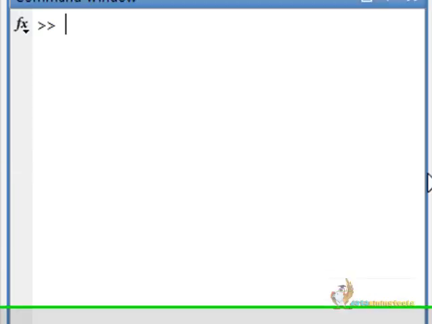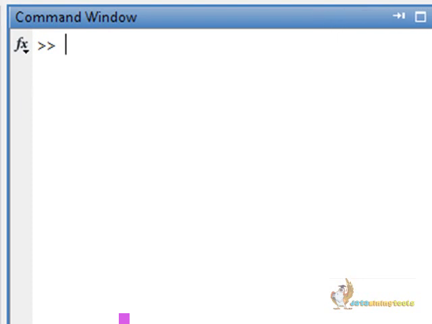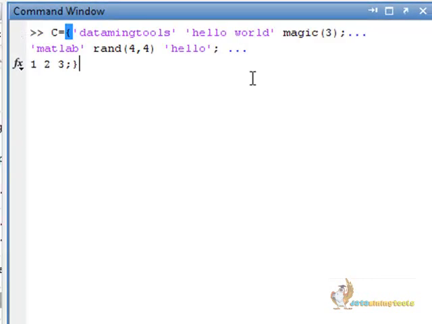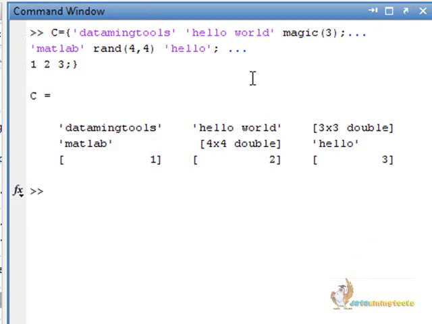Okay, now let us define another cell array. Okay, so this is another cell array C, which is a 3 cross 3 cell array, in which we have a variety of data structures inside it. Now how do I access individual items? So that is just like the way we do in normal arrays.